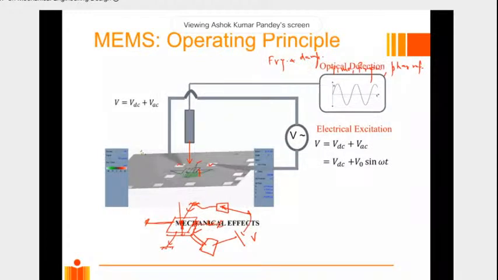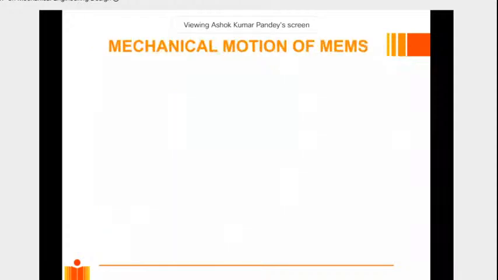But there are a lot of coupled effects which are associated with it. The first one is structural coupling, so you can have a coupled mechanical or coupled structural effect. You can have interdisciplinary coupling, which is mechanical and electrical, so that can be electromechanical coupling. There can be laser thermomechanical coupling, right? So all these will add more and more interesting effects in your devices, since they are very small, they are sensitive to these small changes.